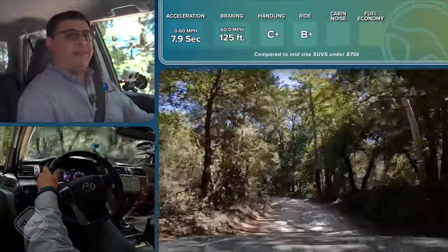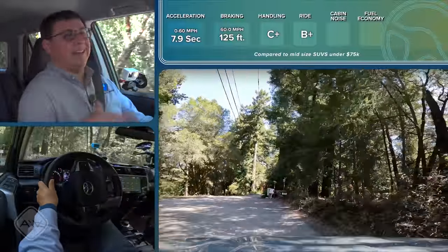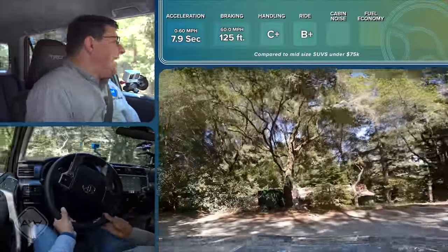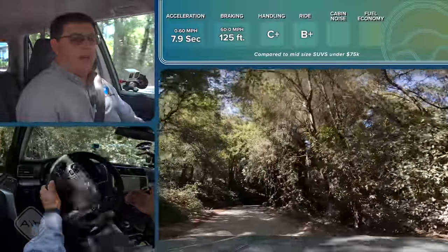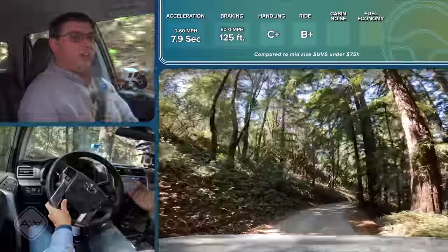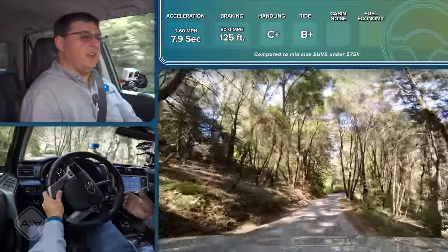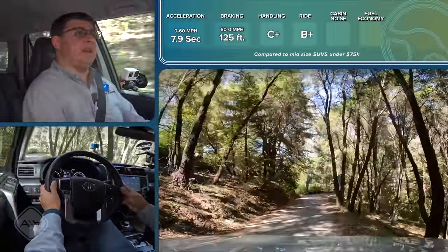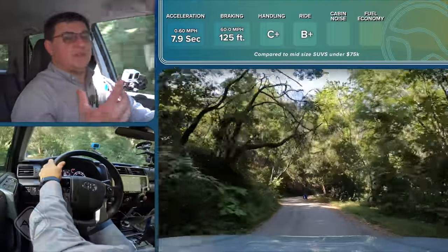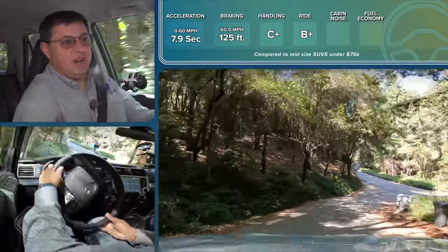This is one of the better-behaved solid-axle suspension systems available in America. It doesn't really feel like a pickup truck most of the time — it reminds me of the Saab 9-7X Aero and the GMC Envoy I used to have, or the era when the Jeep Grand Cherokee also had a solid rear axle. There's a lot of debate about whether a live axle or independent suspension is really better for off-roading. One thing is clear: lifting a live axle is much easier, so if you want a lift kit, this setup is far simpler. And for really extreme rock crawling, you'll want a solid axle — though for mild off-roading, independent suspension can be a better balance.